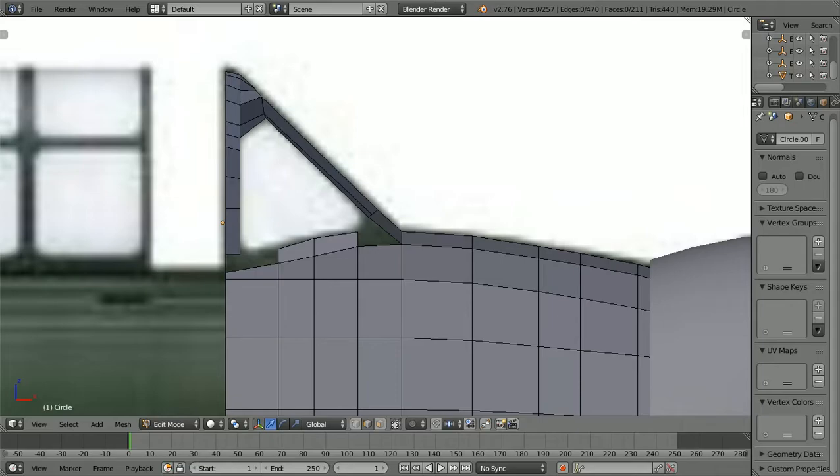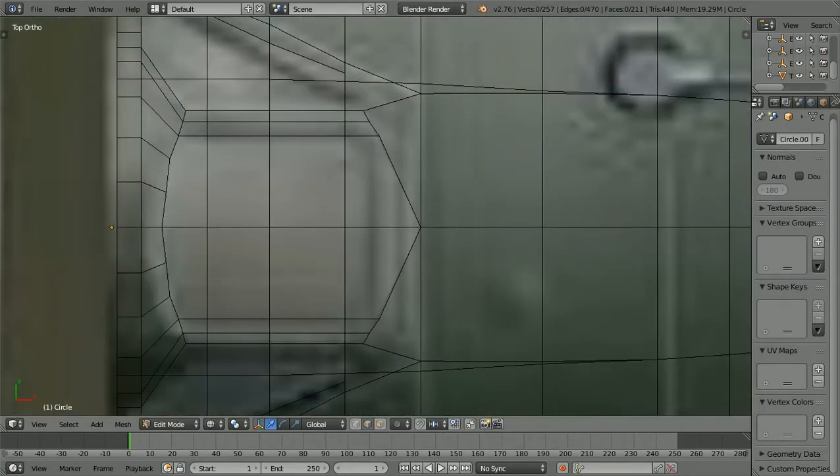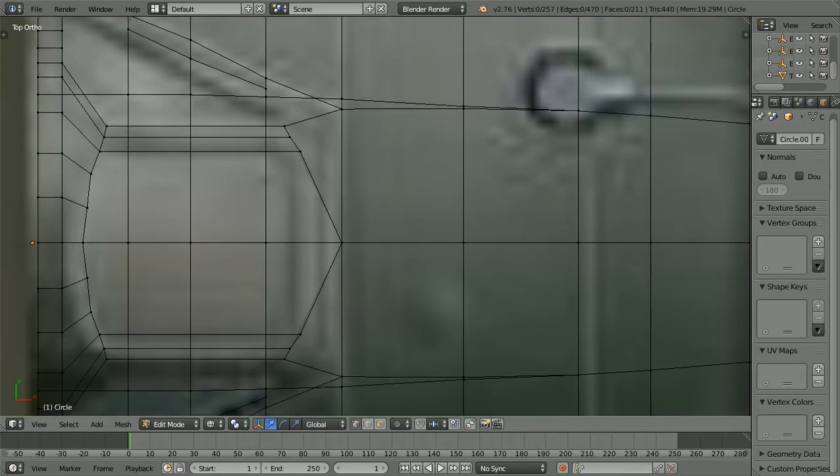We probably can't really see it from the side. We could probably see it from the top. We put 0. We know that doesn't really go that way. So come back to vertex mode. Okay, let's take a box. So you can actually just click on that dot too. Left click on the dot and shift left click.